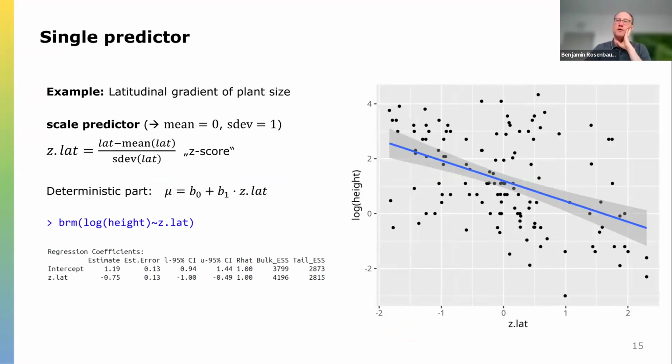What often makes sense is to scale the predictor. This involves two transformations. First, I mean-center the predictor, so I subtract the mean of the predictor. This means that the new mean of the predictor is 0, and then I divide by its standard deviation. This means that the standard deviation of this new predictor is 1. So your data will definitely be centered around 0, and often the data lie within the interval of -2 to +2.